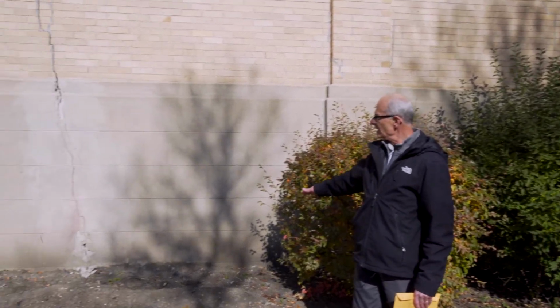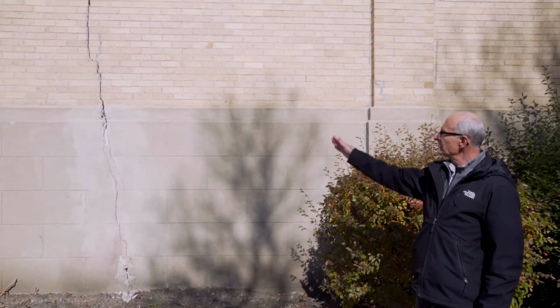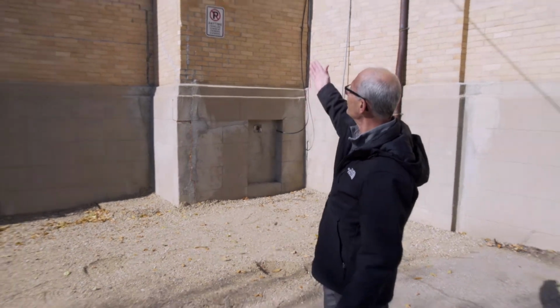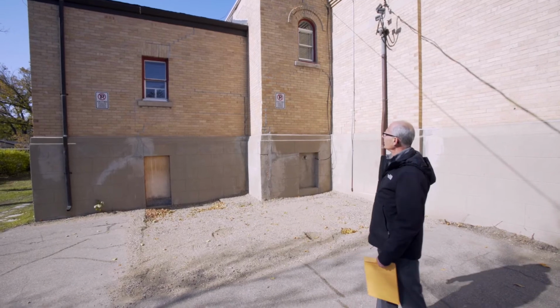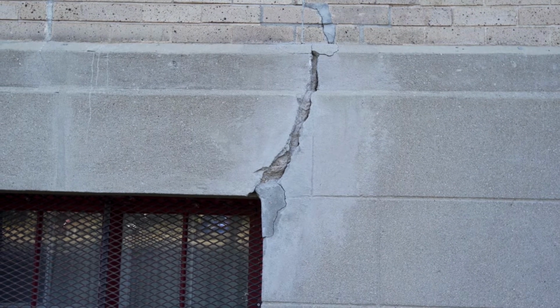So on the south side of the church, you can see there's been some movement in the foundation and a crack that's developed all the way up the foundation apron and up through the brick. The brick has been peeling off the backup for the brick. So you can see at the top there it's displaced by almost 3 or 4 inches, almost in peril of falling off of the building. Some of the cracks in the bricks or joints in the bricks have been replaced with a Portland cement mortar, which isn't compatible with the original lime mortar that's in the building.